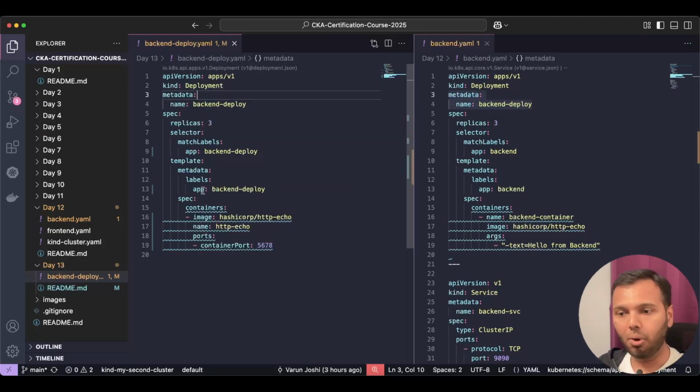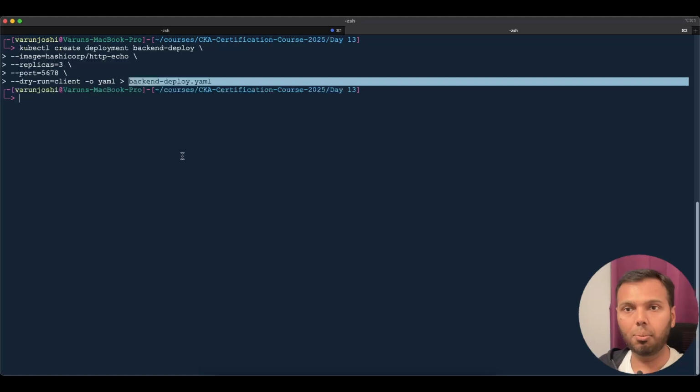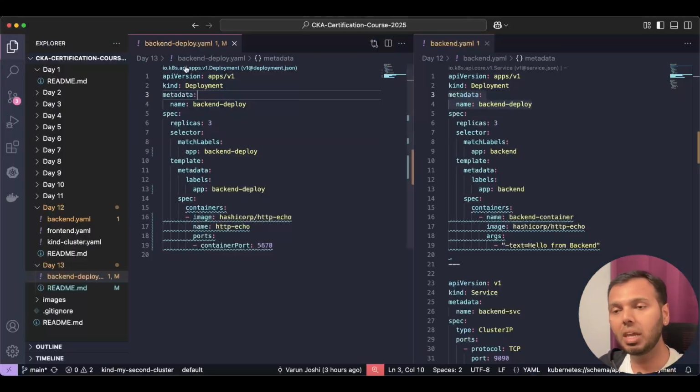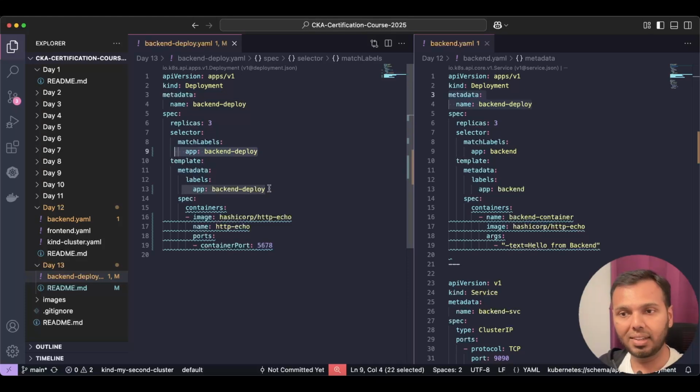What this command will do is, let's go to this command again. Whatever name you define for the backend deployment, here it is backend-deploy, it will add the same name labels to your selectors and pod labels. So we'll quickly remove deploy and the hyphen from here. We'll also remove -deploy from here so that we have consistency.